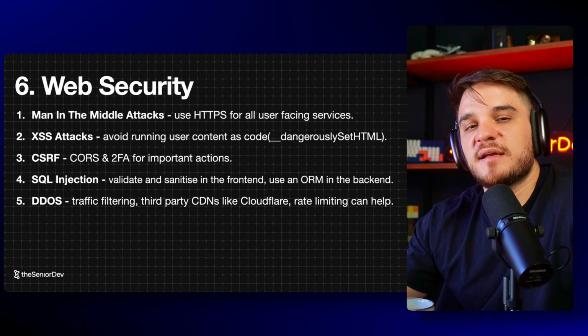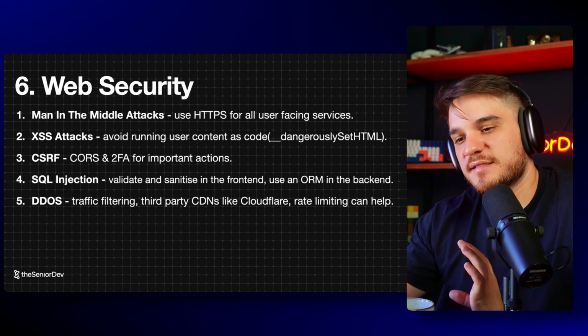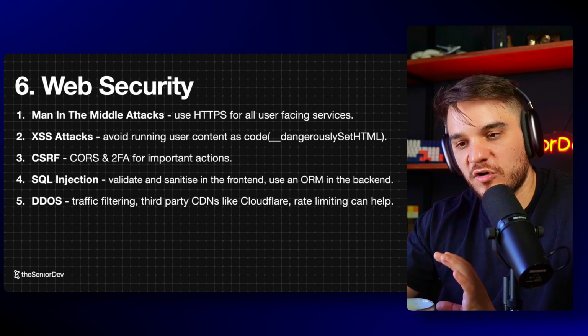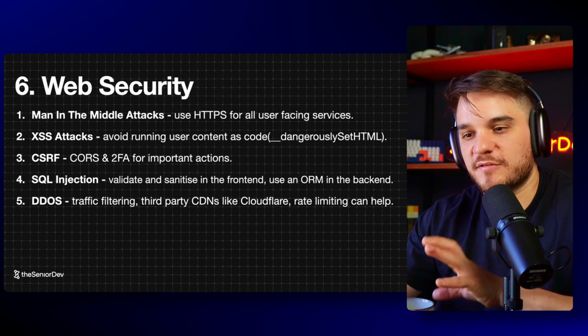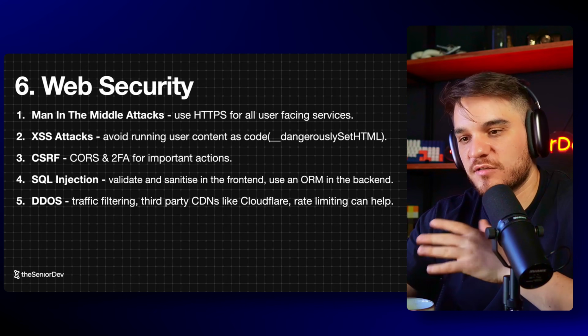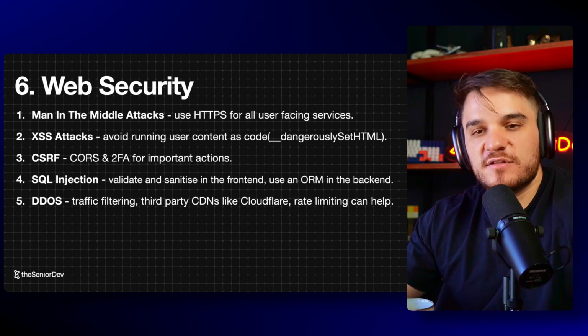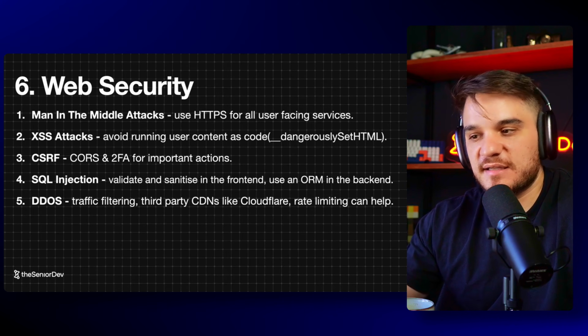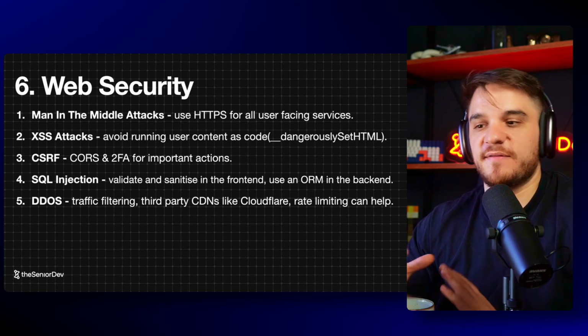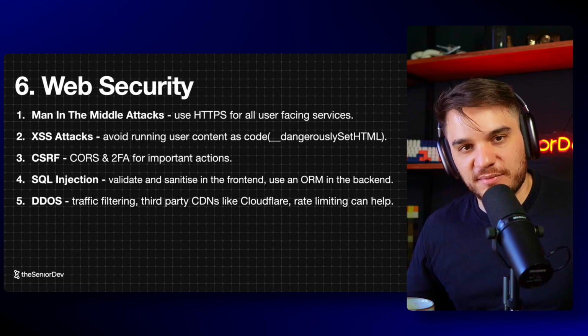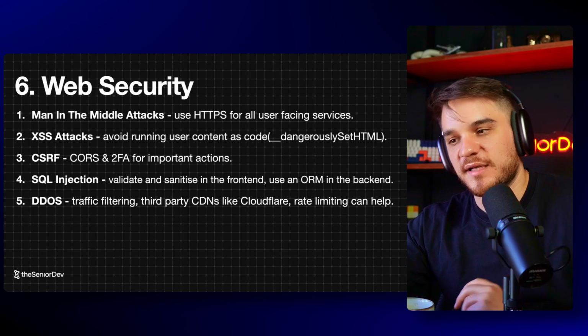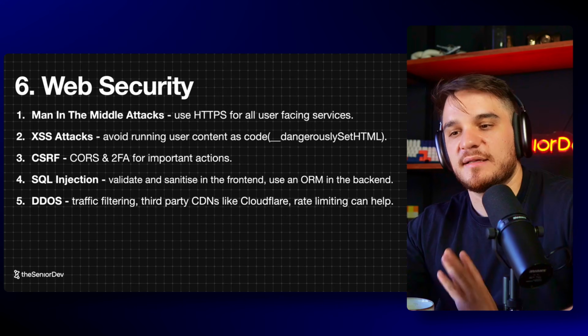And the distributed denial of service, that would be when there's many instances that an attacker controls and they all go to your infrastructure and try to overload your infrastructure so that your system goes down. But if you use traffic filtering or third-party CDNs like Cloudflare, they help you a lot because they have a huge network, and so it's impossible to bring that network down even for a great attacker. And rate limiting also helps.